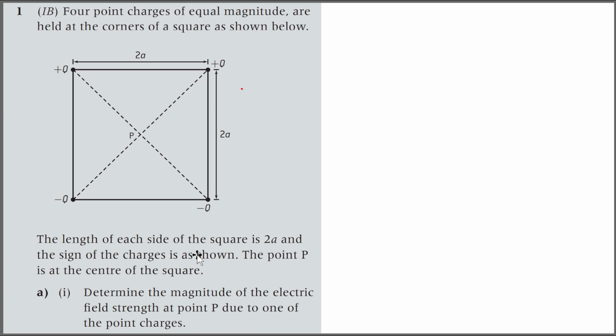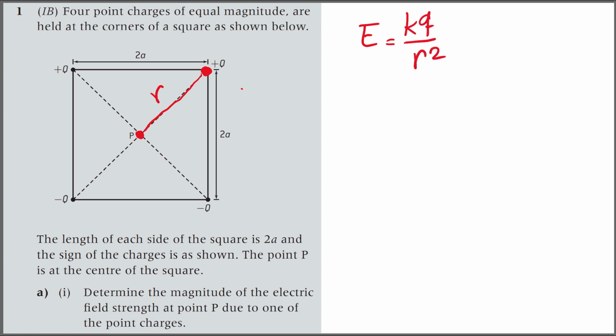Okay. For finding the electric field strength, we always use the positive test charge. I put the positive test charge at the center of the square, and then you can concentrate on any of those charges. I can take it at the top right corner. And so let's take the distance between Q and P to be r. So generally E is kQ over r squared.